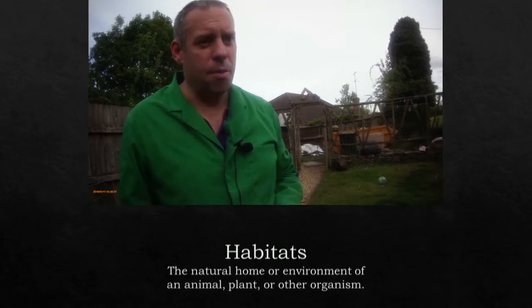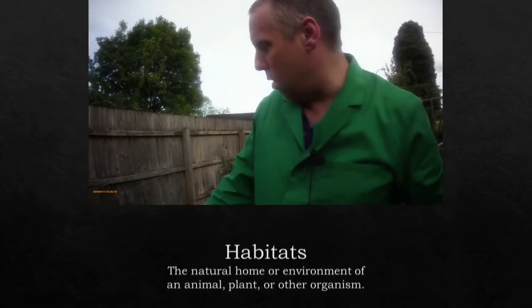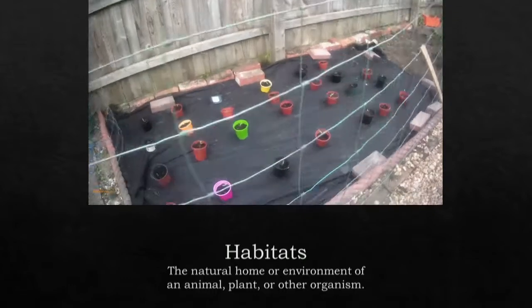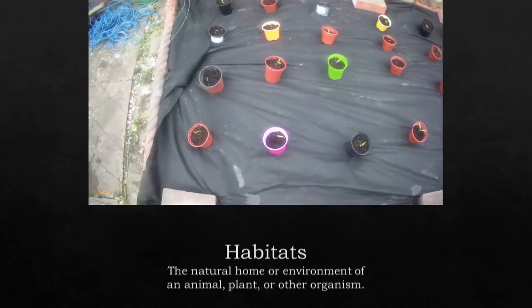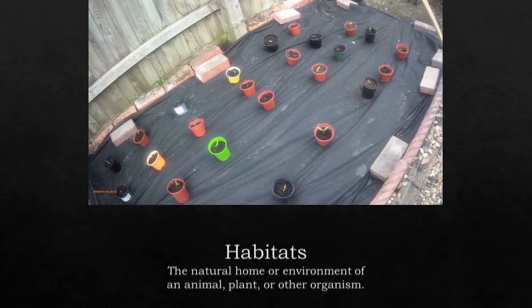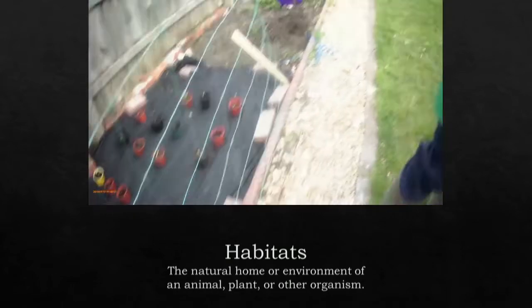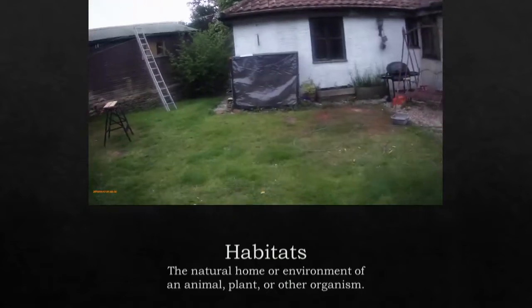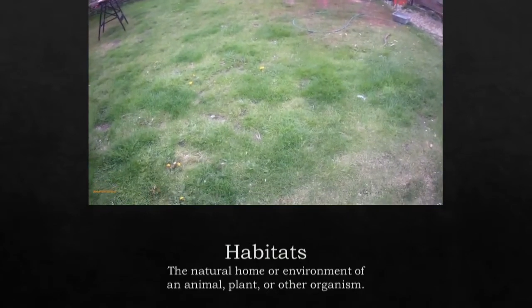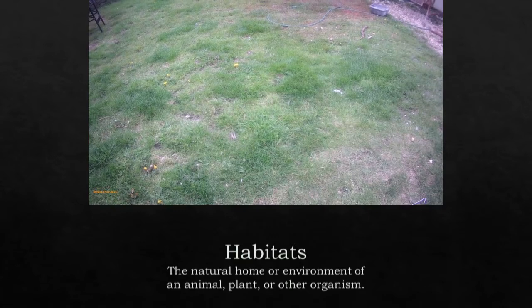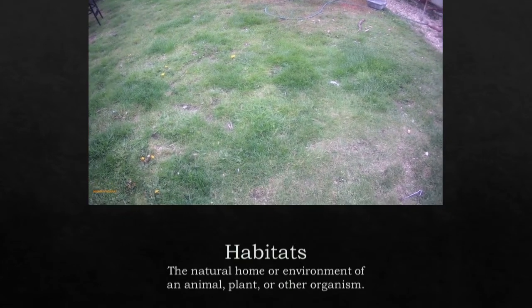And so we've encouraged certain plants to grow. So over here we've got our chili patch. You can see the chilies are coming, and we've got some nagas. Yeah, so lots of different chilies coming out here. And this itself would be one habitat. So it's a habitat suited to plants that need lots and lots of sunlight.